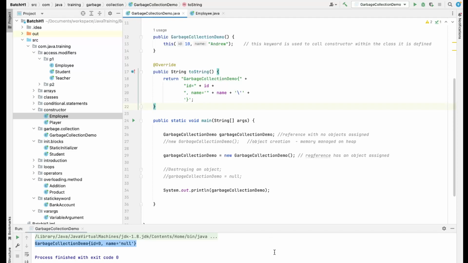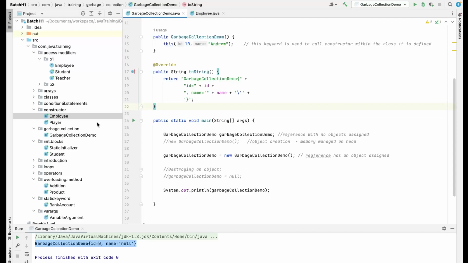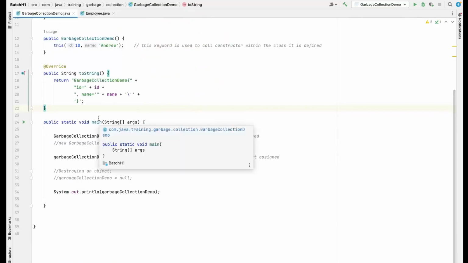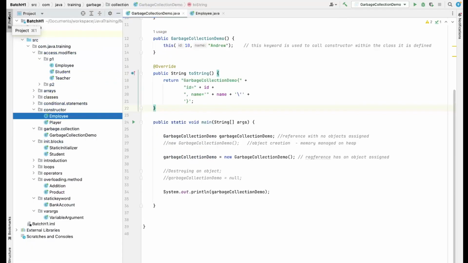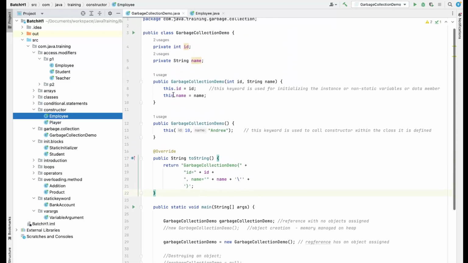When garbage collection is an advantage, that's just memory management, right? So garbage collection is another topic. When I was just showing you that demo, toString is just a method, so I used the same class to show this demo again. So don't get confused that toString has something to do with garbage collection. There's nothing. If you want, I can just remove this. I just showed two or three things in a single class.